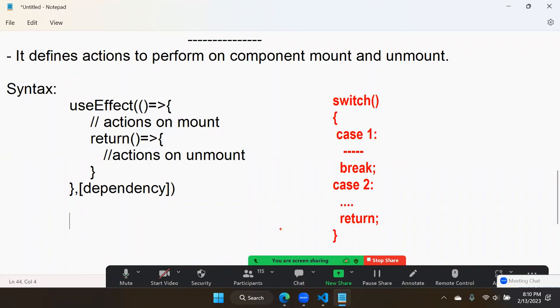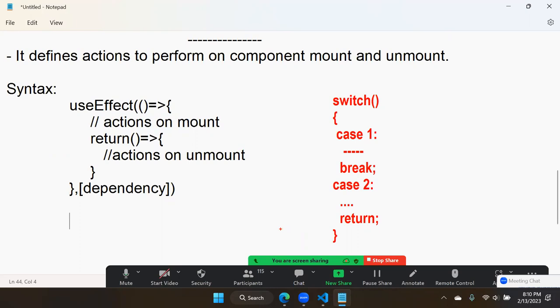Is it possible to use return for case? It is possible. You can use break or you can use return. A JavaScript switch case can stop its block by using a return or by using a break.